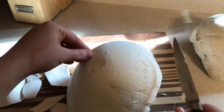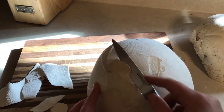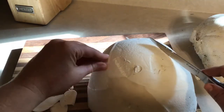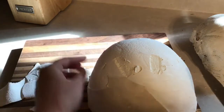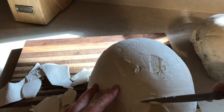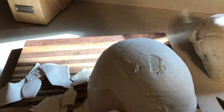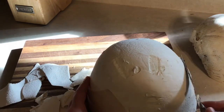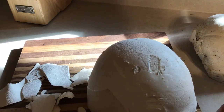Otherwise, it's such a big mushroom and you really want to use it fresh, like with most mushrooms. The sooner you can use it, the better. Now, I have not pickled a puffball mushroom before, but I feel like it's not quite the right texture. If you're gonna pickle chanterelles, or even a shiitake mushroom, it's a little more doable, I think, because it has that outer skin that is a little more solid. But a puffball is just like a thick wet foam almost. This isn't a mushroom that I think would be a good candidate for pickling.